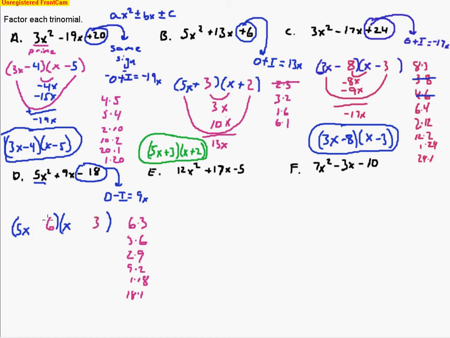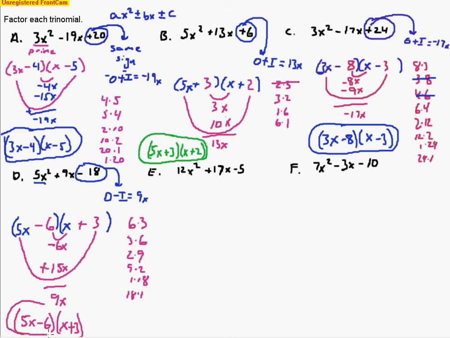Again, I wanted 5 being multiplied by something that would make something bigger than 9. So this does 15x, that's good. And then here I have 6x, and that will subtract to make 9. So now I have to subtract to make 9. Now we want to make a positive 9. In order to make a positive, I need more positives than negatives. So the minus sign goes with the 6, the plus sign goes with the 3, and that would be our answer. So 5x minus 6, and we have x plus 3.